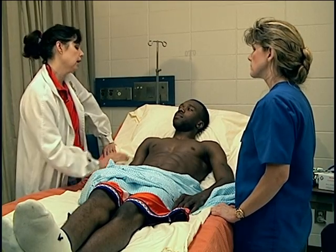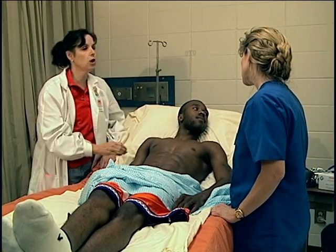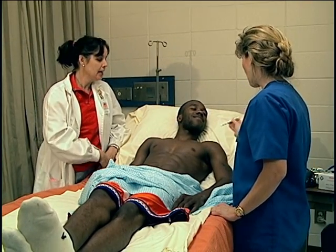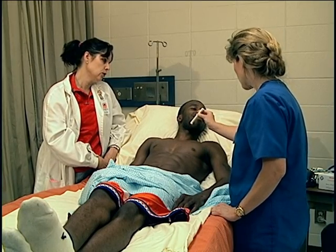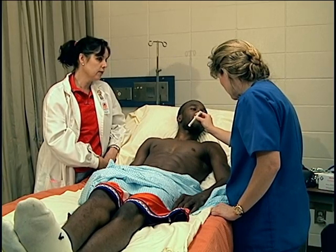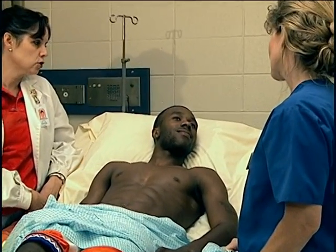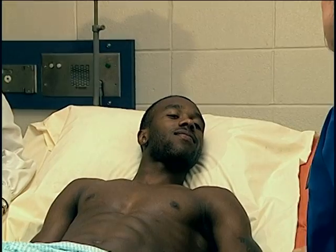What we do is we ask you to just turn your head to one side. We have what we call tangential lighting, so that we can look and see if we can see your neck veins. And if at a 45-degree angle we really can't see any neck veins, then we know that you probably are in good status as far as your fluid status, as far as your cardiovascular function. The neck veins that we are looking for are actually the jugular vein. You have external, meaning on the outside, and internal jugular veins.